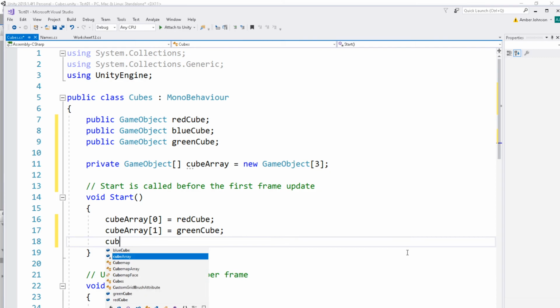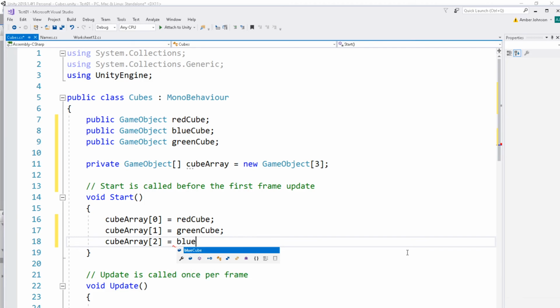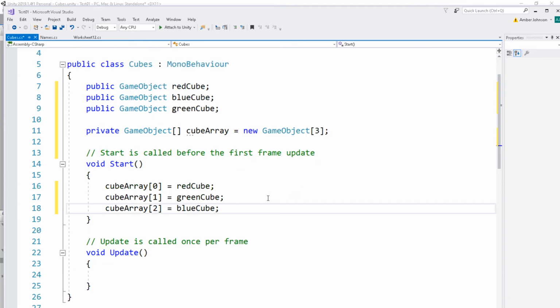And then the cube array, the third element is equal to the blue cube. Honestly, the order that you put these in doesn't matter as long as all 3 are in there in one of the elements.